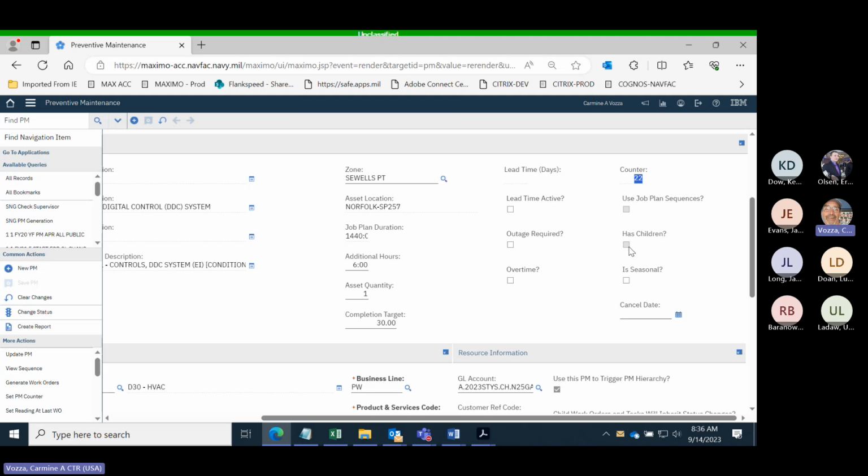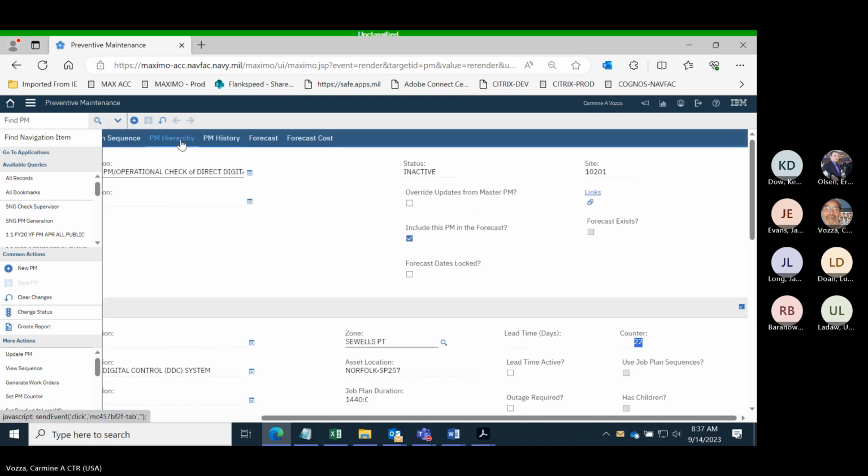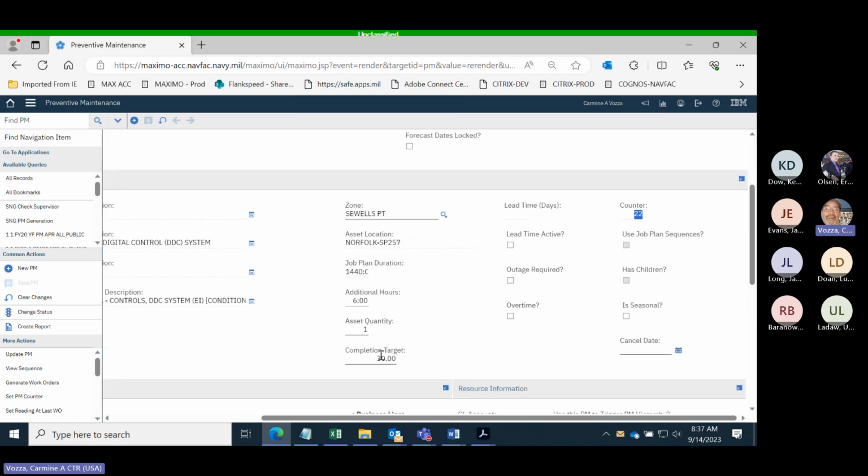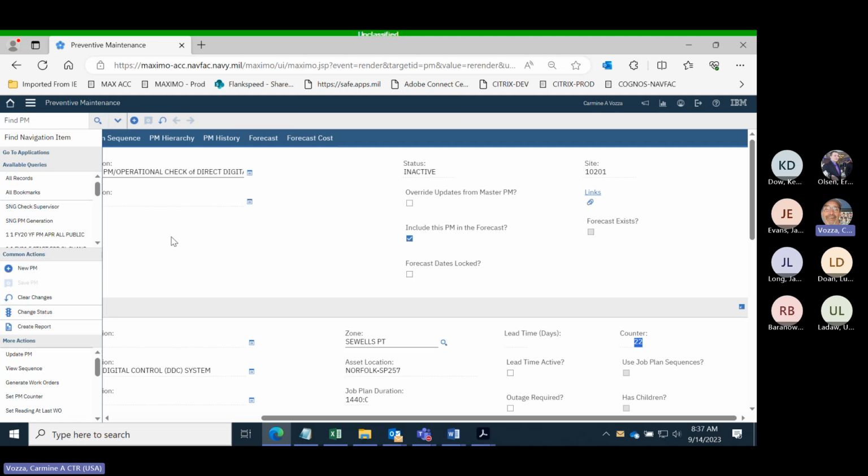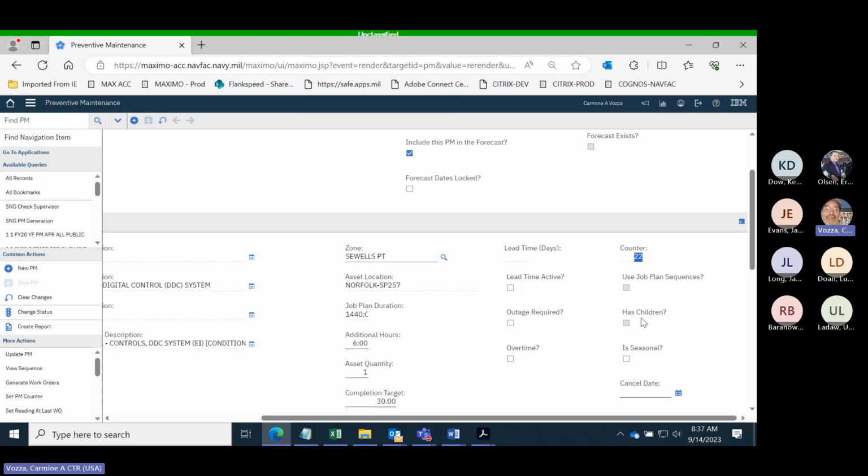Has children is a system set flag if the PM is part of what we call a PM hierarchy. Like the work order hierarchy here, you can have a PM that's part of a collection of PMs as the parent, and it's kind of like a master PM, but master PM only works on assets of the identical type. A PM hierarchy can be, I'm going to do a substation. I'm going to build 4 or 5 PMs for transformers, circuit breakers, switches, and I'm going to put them all together and send them out as a package. And again, we look at that in PM2, multiple assets for a PM.